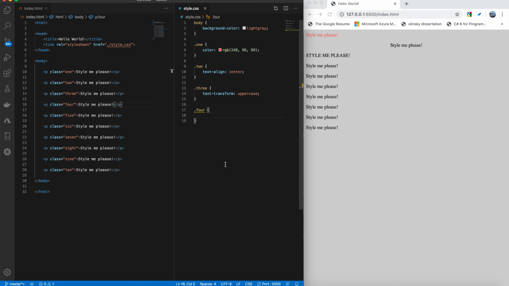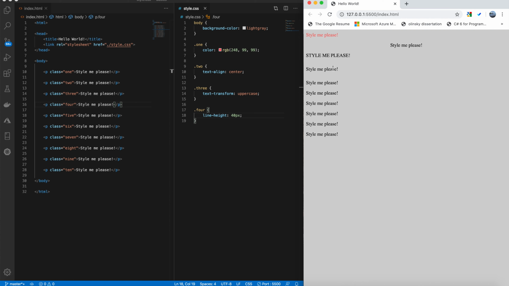All right, the next property we're going to look at is line height. Now, line height will put essentially padding above and below the text. So if we write 20 pixels, you'll see it gives this a little padding, and we can make it more exaggerated, maybe 40. And you see this is when we're styling, and there's a little more. What about 70? Boom, there you go. And you'll notice if we highlight it, see how big that highlight is now? We have a lot of space up here and down here, as opposed to this one, which has no line height.